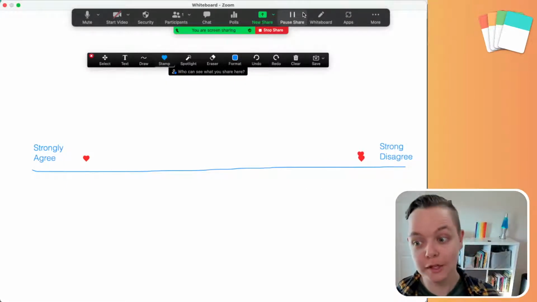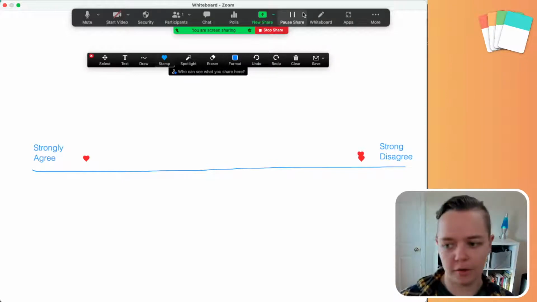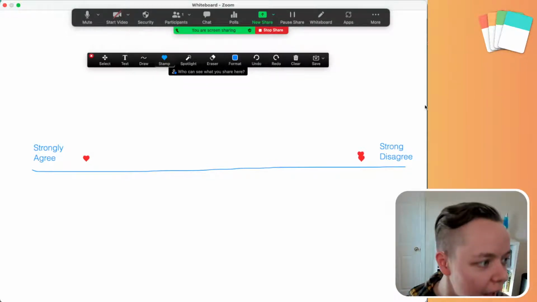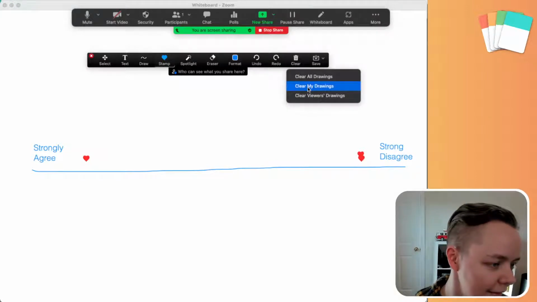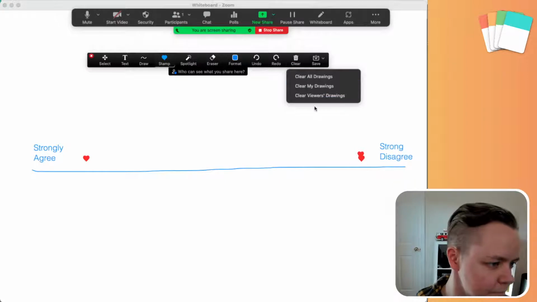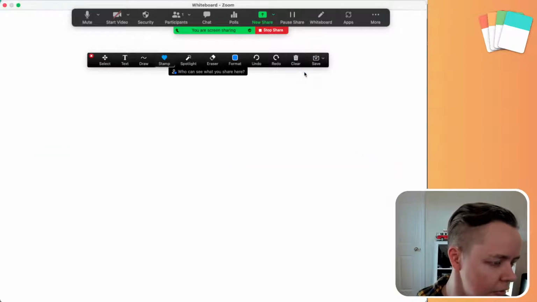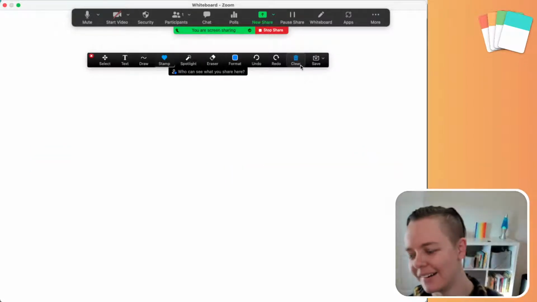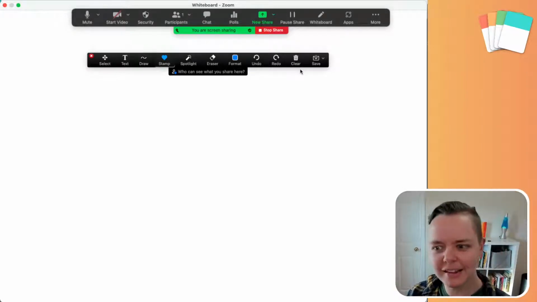And so that's a really cool thing to be able to do in Zoom, this idea of strongly agree, strongly disagree. And there's a lot of ways that you can use this whiteboard. One thing that's cool is you can then clear all the viewers' drawings. So, did it work? Let's clear all drawings. Okay. I don't know why it wasn't clearing, I was like, why isn't it clearing the viewer?